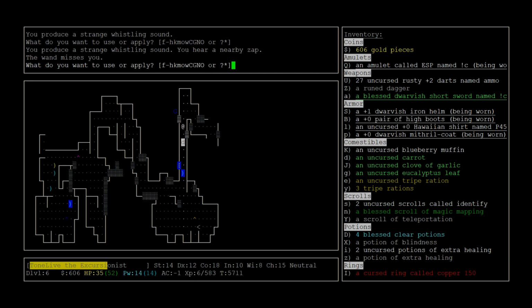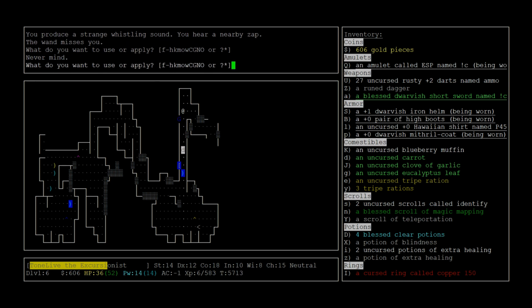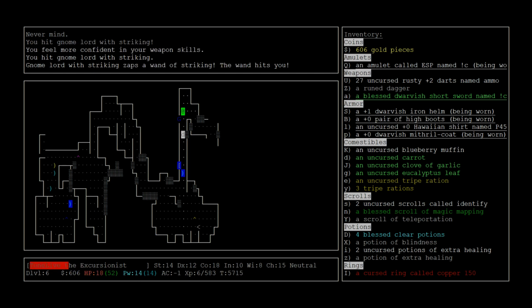Ooh, he's at me. Missed. I'm gonna punch him now. You hit the Gnome Lord with striking? That's a confusing message. Gnome Lord with striking is the thing I hit. Didn't attack him with striking. Oh yeah, he'll keep using that striking one.